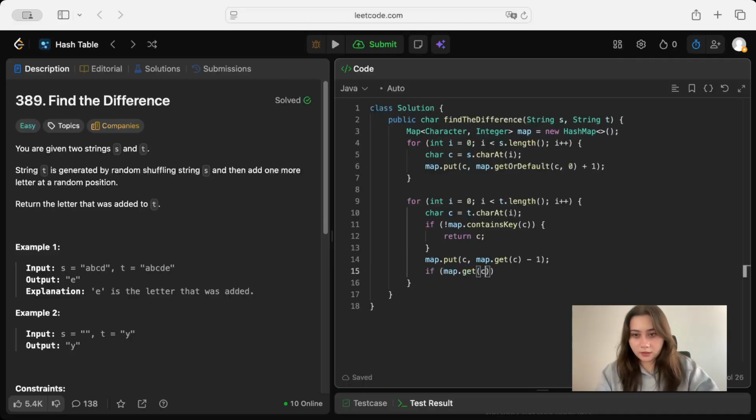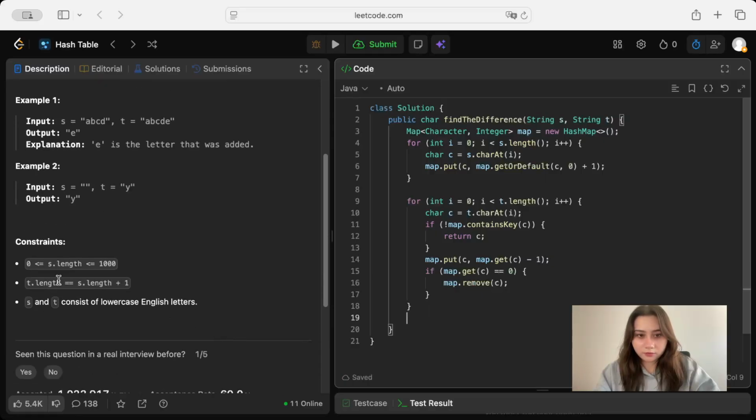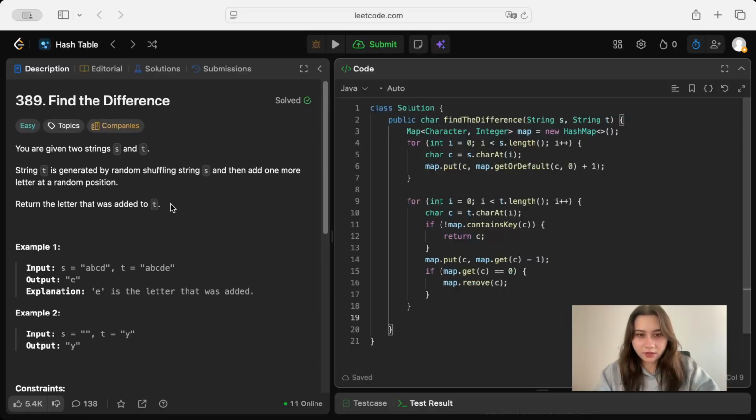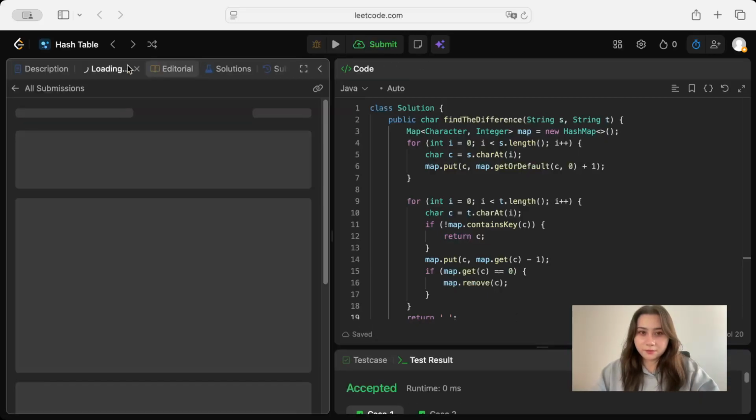So if map.get(c) is 0, then we'll just remove it. And at the very end, there will always be an extra letter, so this will never really be a concern. But just to not have compiler errors, I'll return an empty character at the end. We'll always end up returning c in here, so we'll never actually reach this, but just so it doesn't flag it, you know what I mean?